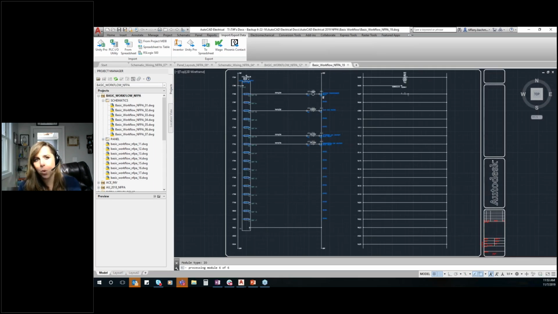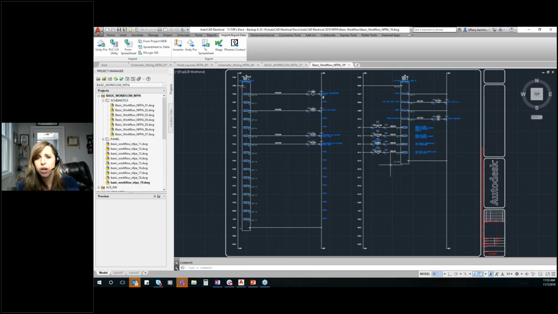I actually did an AU course with one of our customers a couple years ago where we kind of tricked the PLC-IO utility to create and automate all schematic drawings for this particular customer. So we used it to tweak and modify that so that they could get full automation out of their entire project set, which was really, really awesome. So go back and check that out on the AU boards.